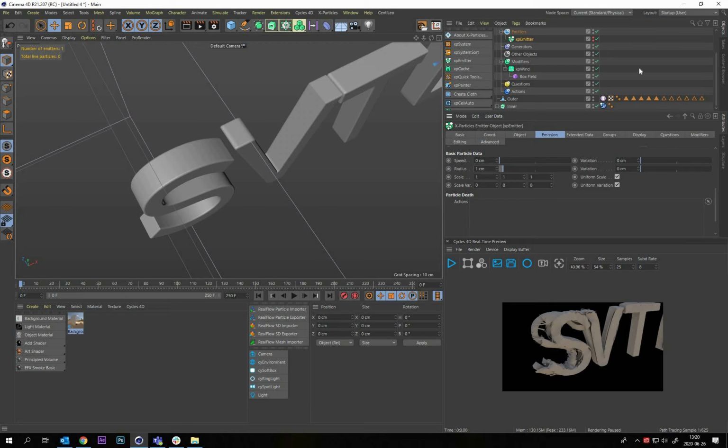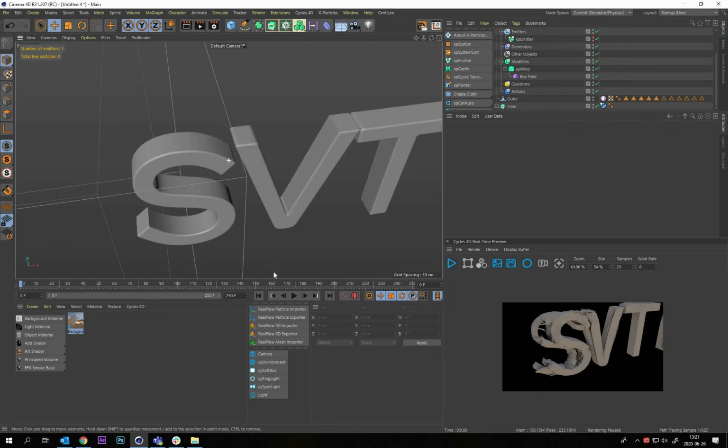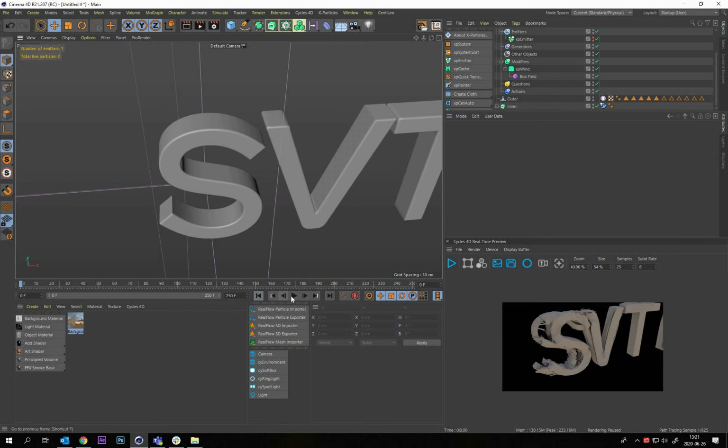The radius, I don't think it matters what I put here, because I think it's decided by the size of the polygons. Let's see.